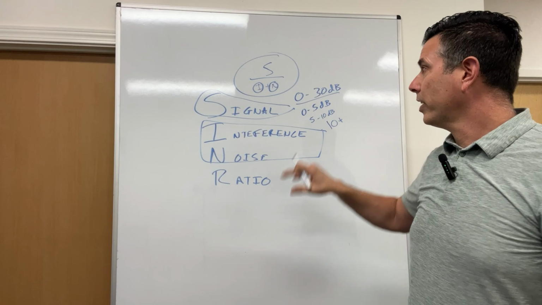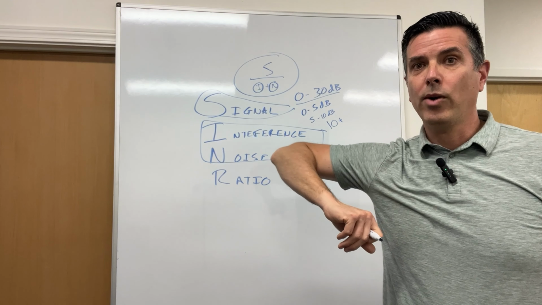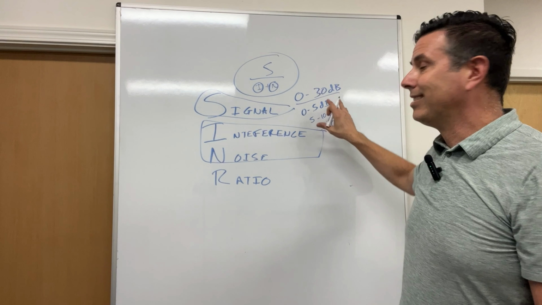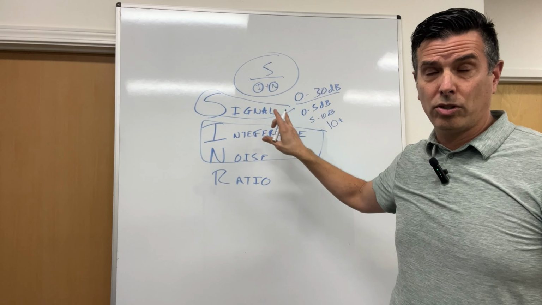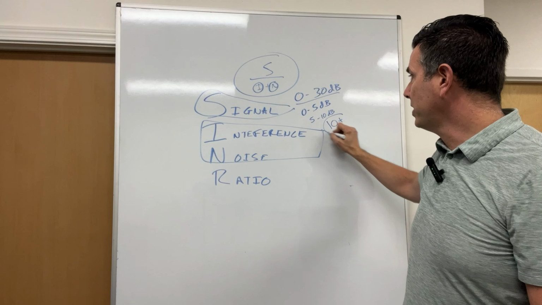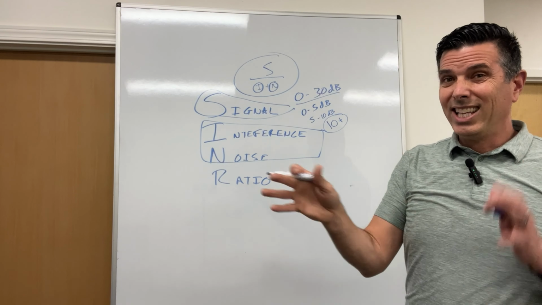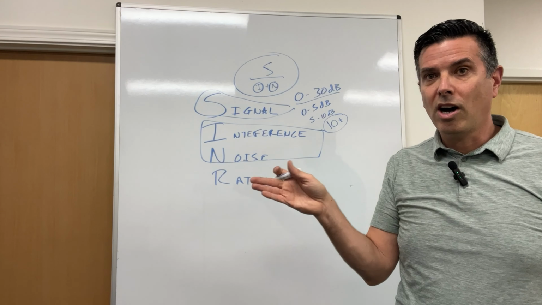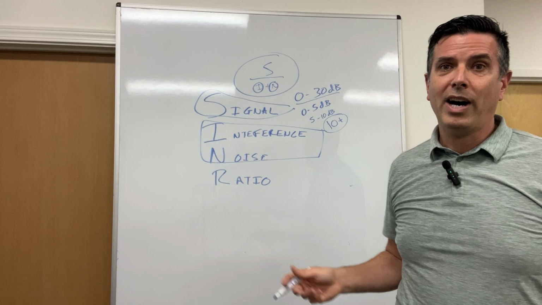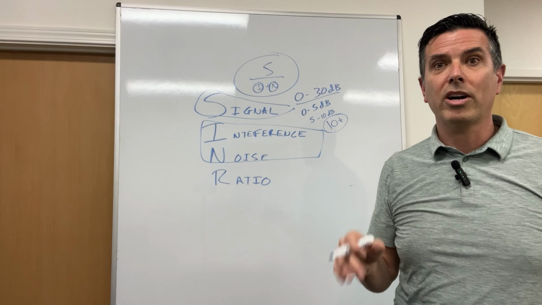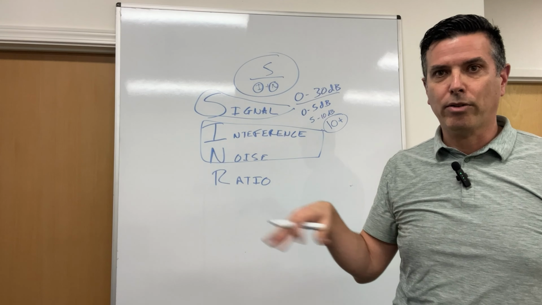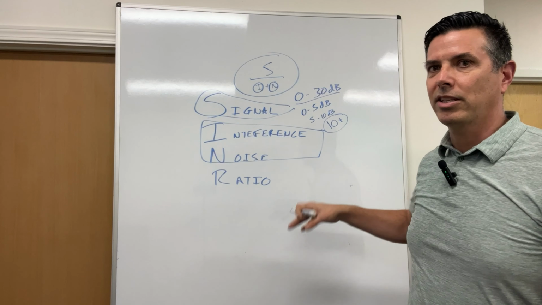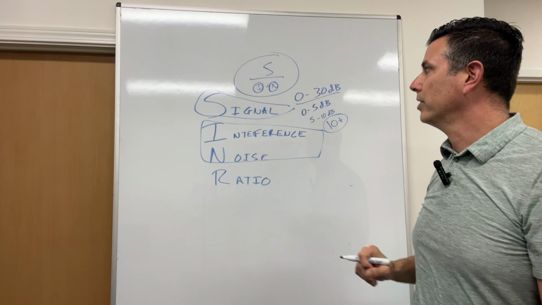That's really good. If you're in a building with great isolation from the macro networks, you have a radio signal powering your DAS, this is what's going to be critical to your system performance, SINR, and if you're above 10, you're in really good shape. If you're in the single digit range, you want to keep it above 5. In some downtown environments, if you're hunting for an off-air signal, you may not be able to do better than 5. Do the best you can. It's really hard in some of those congested downtown areas with lots of macros and lots of small cells. Try to keep that in the double digits, 10 plus. If it's 10 plus, you're going to have a good wireless experience.